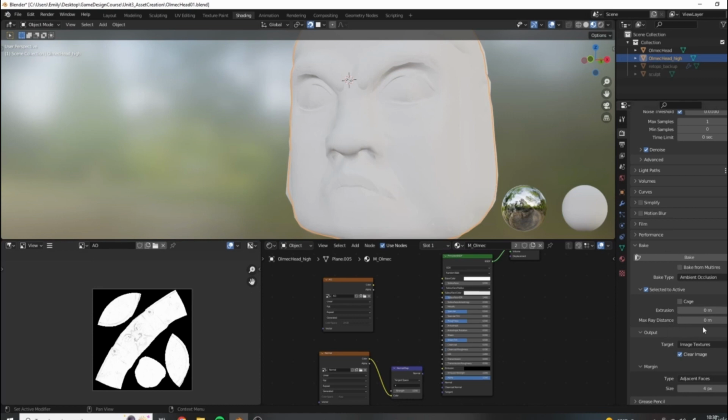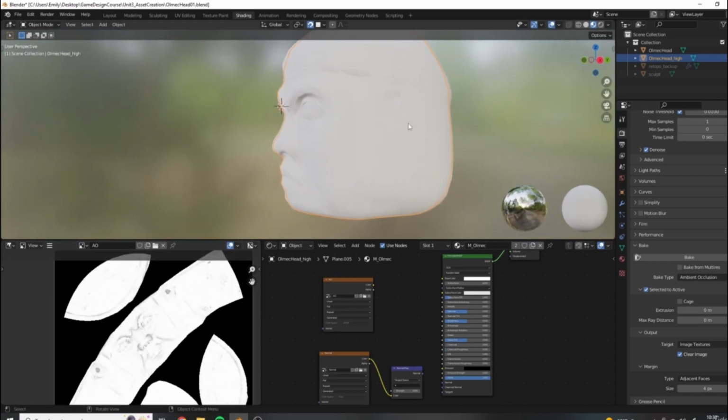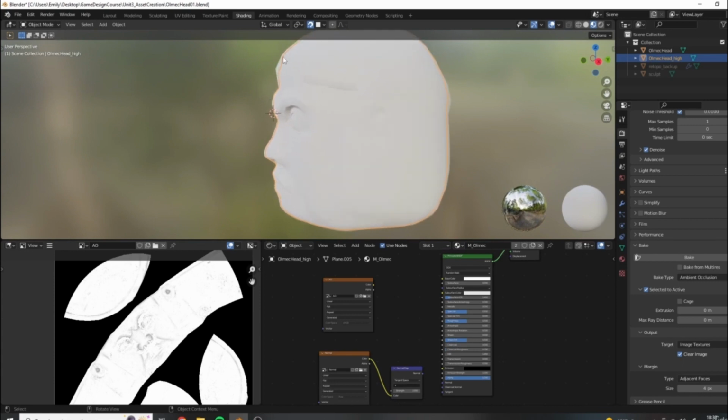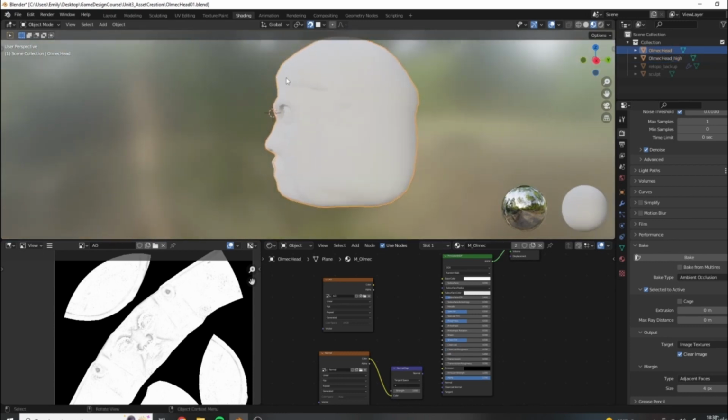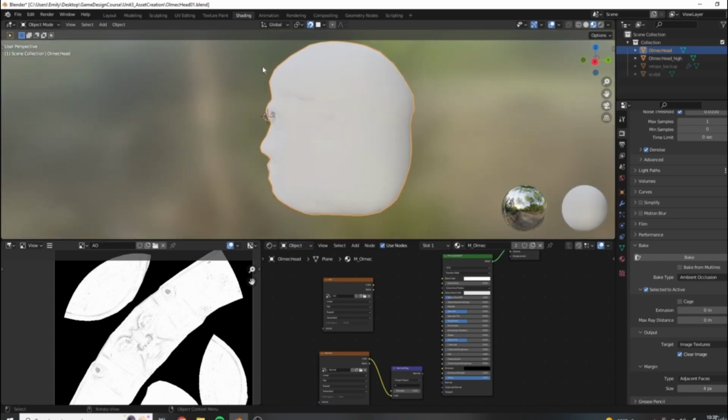Now the max ray distance has to do with how these maps are calculated. Basically what is happening is that it looks at your objects and it's going to take your low poly object and shoot a ray or a vector out from it or in from it at a certain distance, and whenever it hits something else, meaning the high poly sculpt here, it's going to use whatever information is under it to bake to that texture.